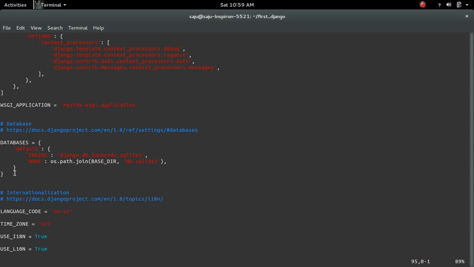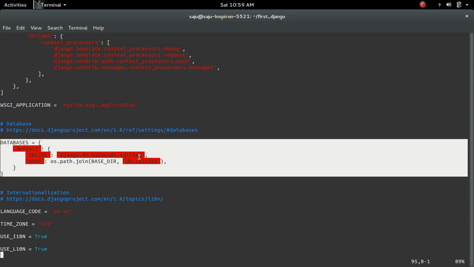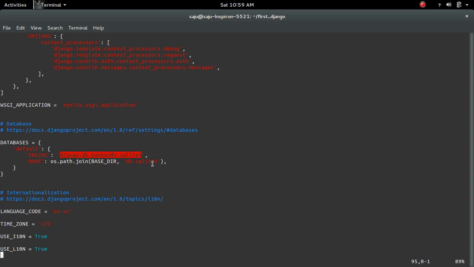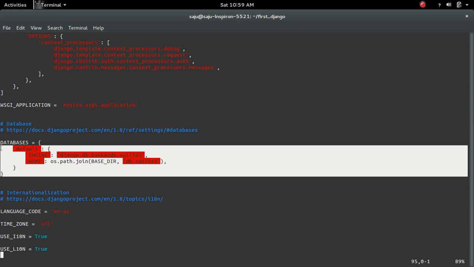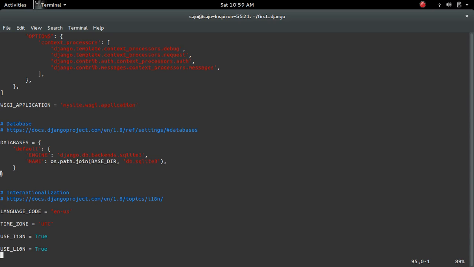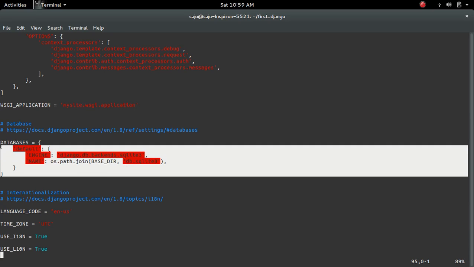By default it's configured to SQLite. If you want to use MySQL or a PostgreSQL database, you have to configure that here. I'm not going to change it here, I'm going to use the default SQLite database.